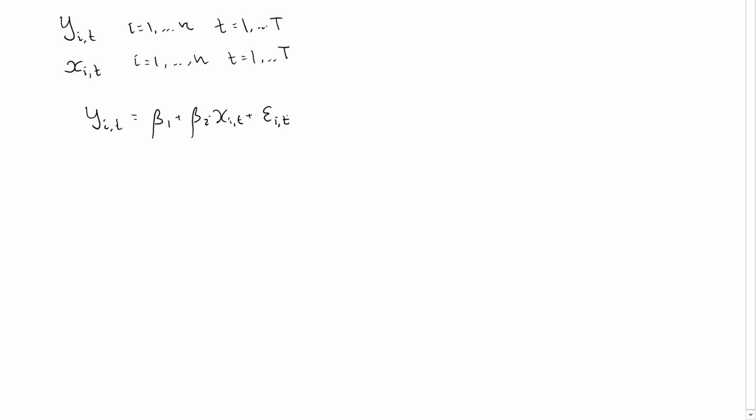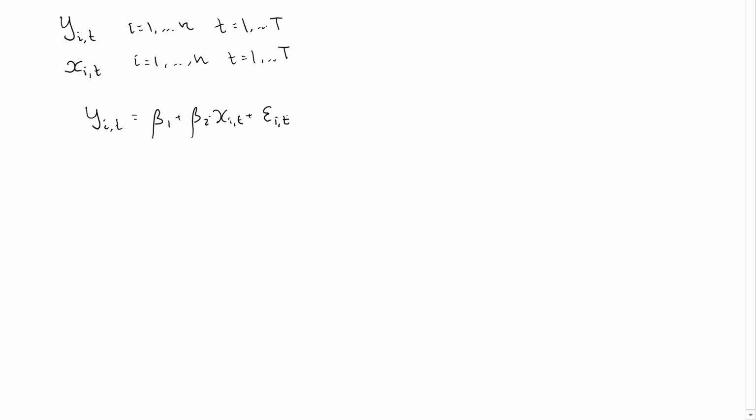In terms of explaining income, we would typically also have additional explanatory variables in addition to education. So the error term, epsilon it, would be the effect on income for individual i at time t, which is in addition to the explanatory variable. And in the pooled regression model, we make no specific assumptions about the error terms epsilon it.